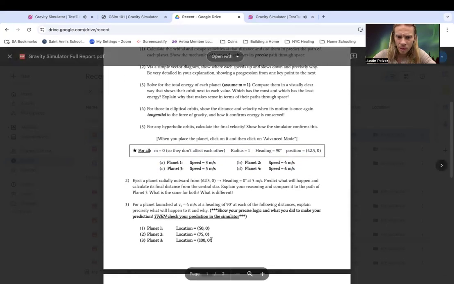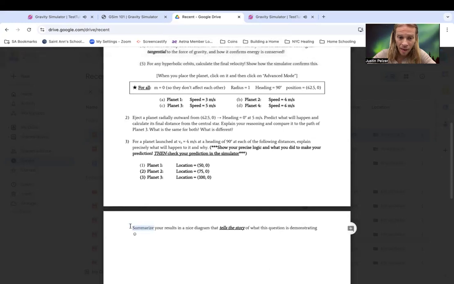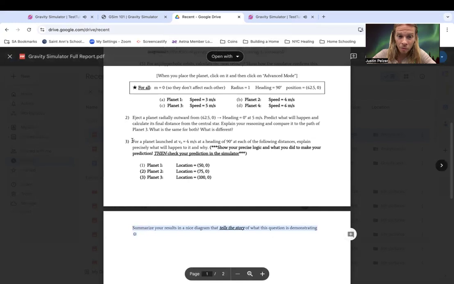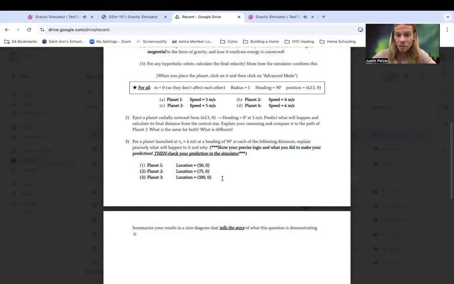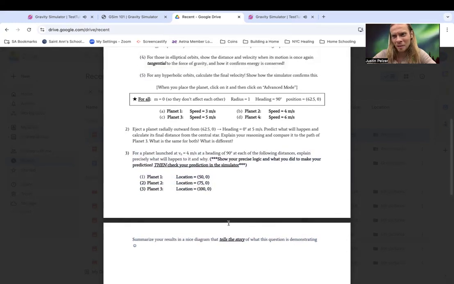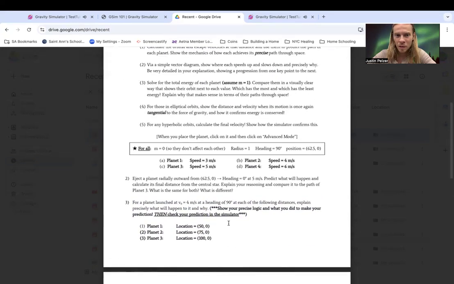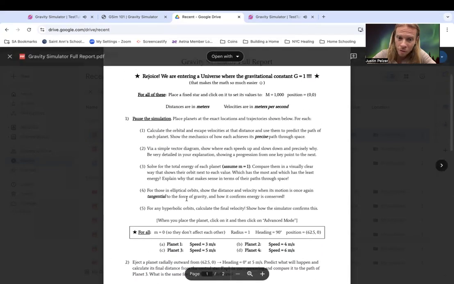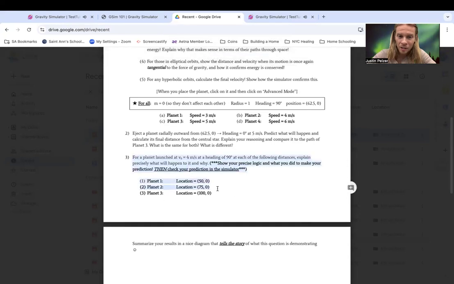Just a little point: there is this little instruction on the back, which I don't know why I bled on the back, but please summarize number 3. Please summarize number 3 really nicely. That summary is kind of the important point. Like, what's the point of it? I guide you through that for number 1, but for number 3, I'm asking you to do it on your own and to connect the dots. Number 3 is actually a little bit bigger.